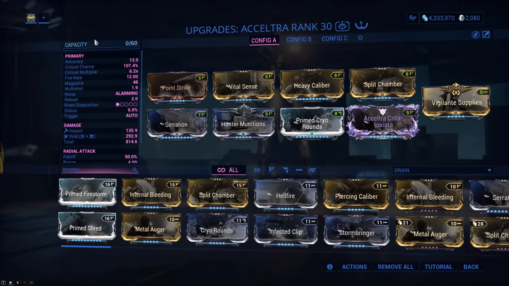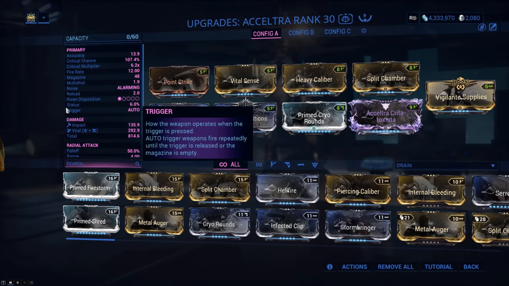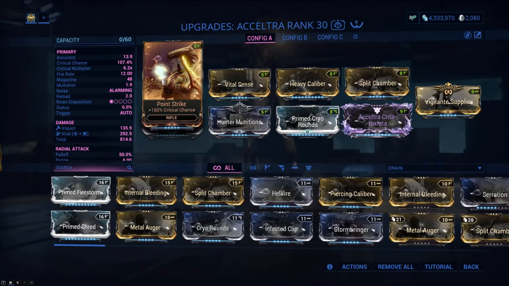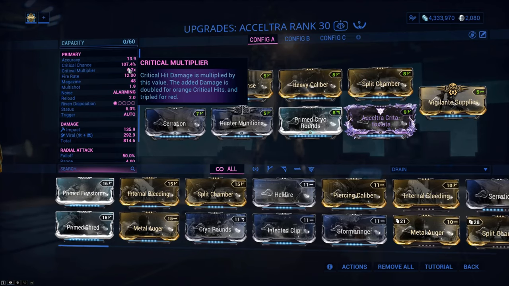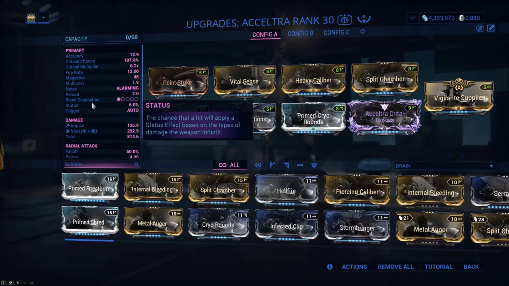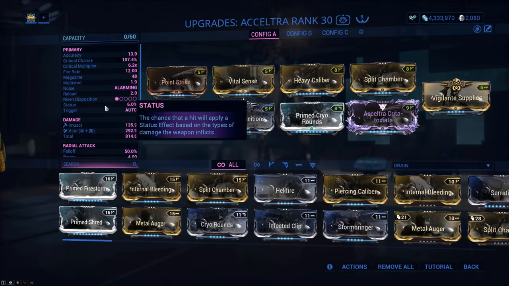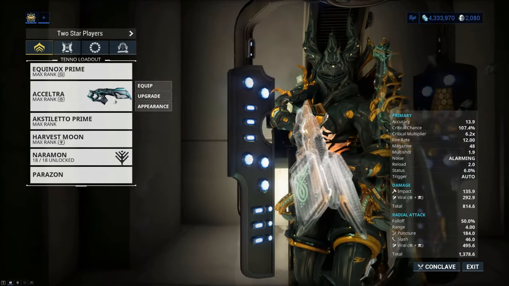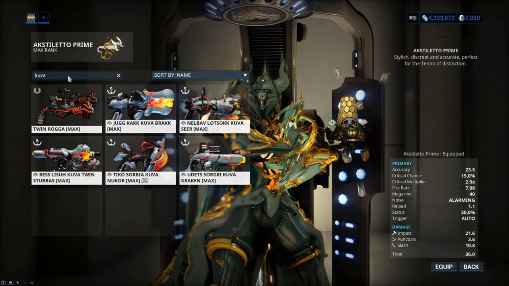Weapons are typically divided up into crit weapons, status weapons, or hybrid weapons. If you have a lot of base crit chance, then you can increase it even more with mods, and you can get up to stupid crit chance values, like guaranteed crits. And you also have status weapons that have really, really high status chance. You can get that up to 100%, and then you can be guaranteed to get some sort of status proc on basically any attack you do.